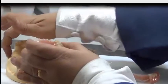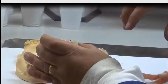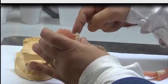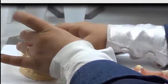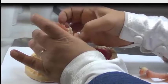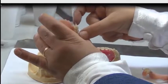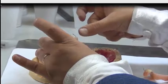Remember that dentures took some of the retention by having the acrylic extending and having a good seal. So all of this is missing, and we have reduced retention. To substitute the retention, we try to put in clasps. If this is going to go into the patient's mouth, these clasps will wrap around the teeth and hold the partial in place. And once the patient wants to remove it, they simply slip the clasp away from around the teeth and take the denture out. So these are the main retention areas.